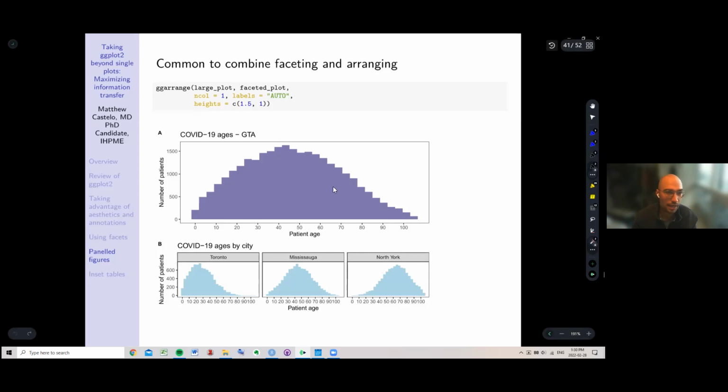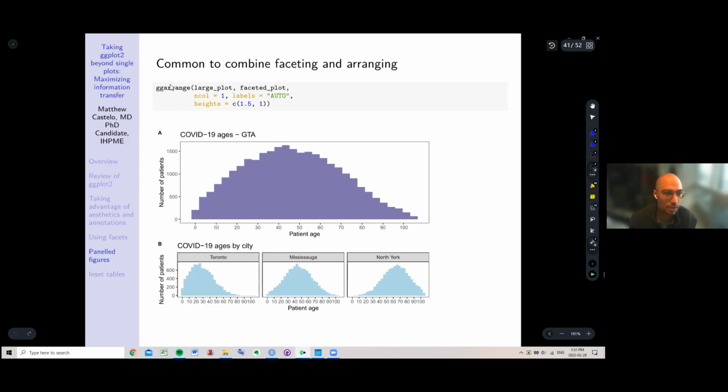So in this example, I have something I've called a large plot, which is basically just a histogram of these ages. And this represents all of the GTA. And then below, I have a faceted plot. This is a separate piece of code that, like we saw before, uses facet wrap, for example, to show by city.